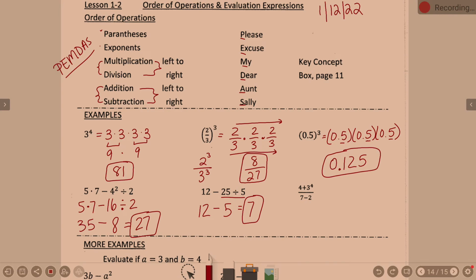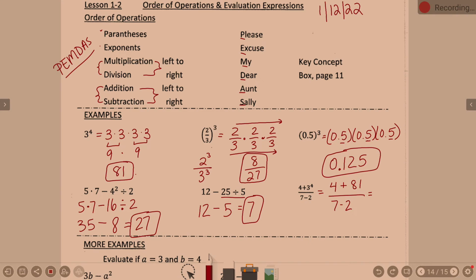Okay. So, no visible parentheses. Although I will tell you, sometimes you see people say, well, I'm going to put, officially, parentheses around the top, parentheses around the bottom. Because what we're going to do is the top, then the bottom, and then we'll put them together as a fraction. But as we look at the top, it's 4 plus 3 to the 4th. What do you have to do on top? And I heard exponents, right? Which would be 81. So 4 plus 3 times 3 times 3 times 3. Didn't we already do this? Yep, 81. And then you just make it 85. I mean 84. Now the denominator, if we want, we could go ahead and leave it as 7 minus 2 for the moment.